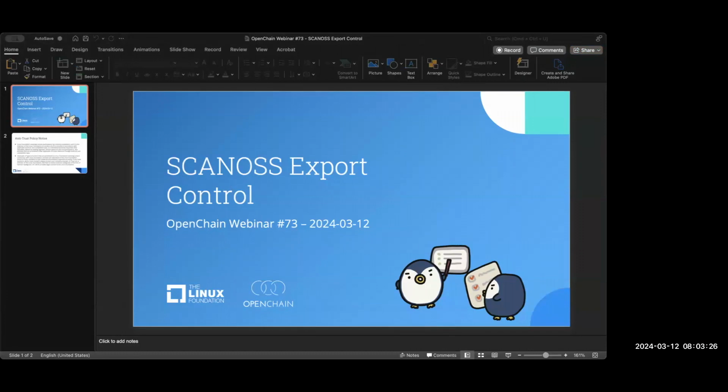And Julian, who's CTO over at SCANOSS, has some really good information to share about the automation that his company offers. For those who aren't familiar, SCANOSS is a company that offers automation and tooling solutions for open source management.